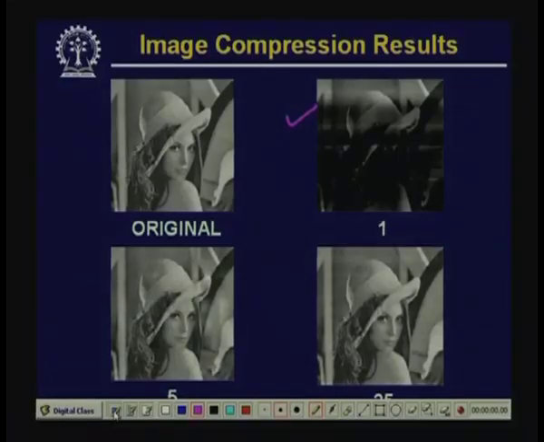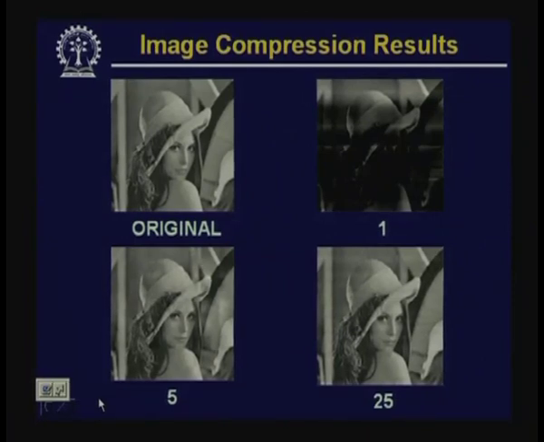But as is quite obvious, the computational complexity of the KL transformation is quite high compared to the other transformations, and in fact that is the reason that despite its strong property of energy compaction, the KL transformation has not been very popular for data compression operations. With this, we come to the end of our discussion on transformations.